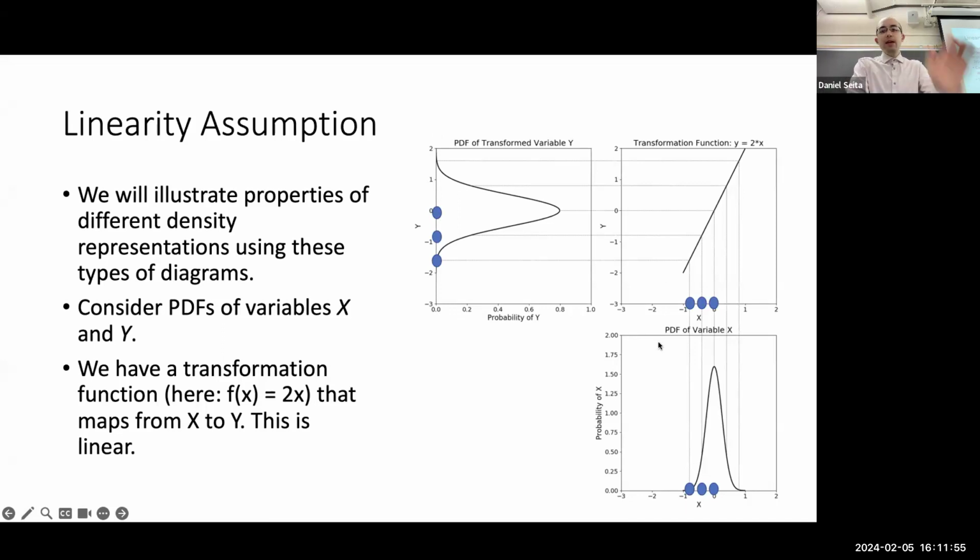And I think the intent of this figure is also to show that when you transform this PDF of variable x by this function, you still get something that looks like a Gaussian. If you tilt your head and look at the PDF of y, it still looks like a bell-shaped curve, symmetric, centered at some value. I think it's 0 here. So this is an example of what we call a linear transformation.